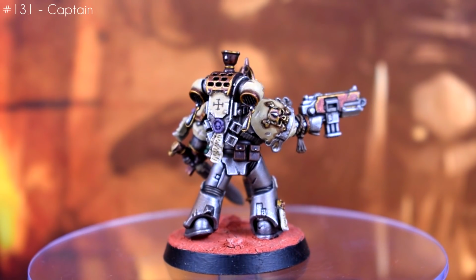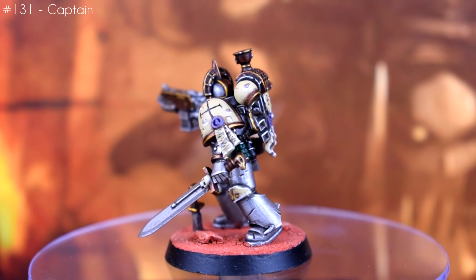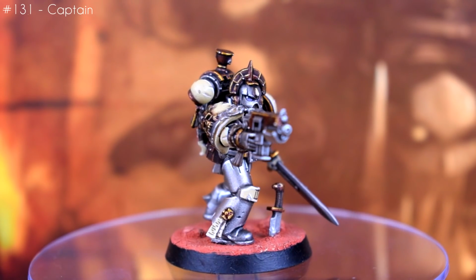He was built for 8th edition and would sit alongside a cheap lieutenant giving my gunline rerolls, but due to the changes in auras for 9th, I don't know how often he'll actually get used anymore, but hey, it's another option I have now, and I quite like how he came out.